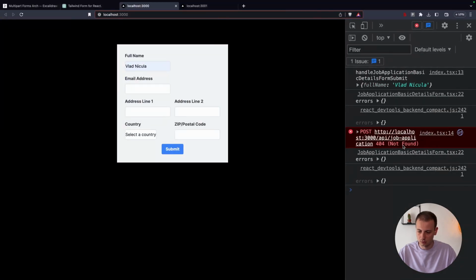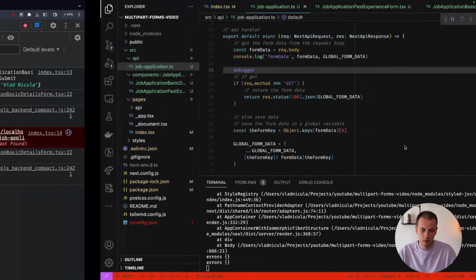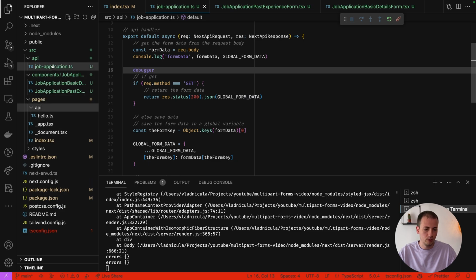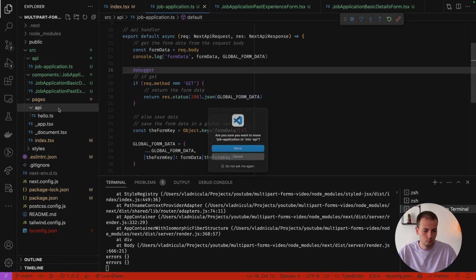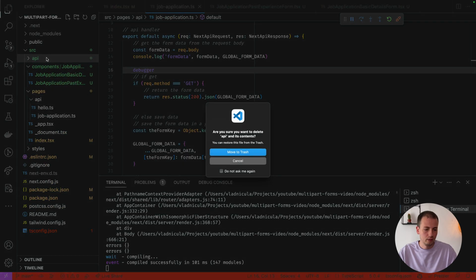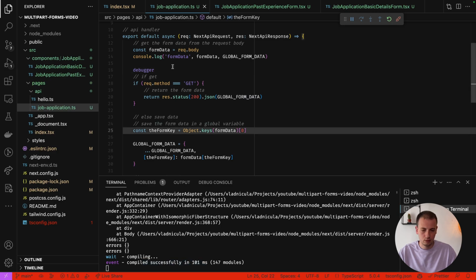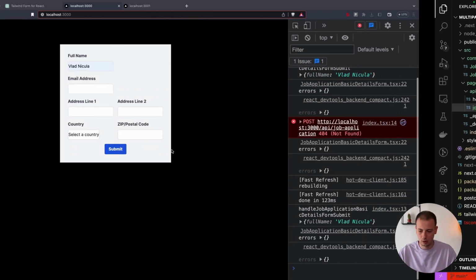What's wrong? What do you mean not found? Oh, of course, it needs to be inside pages API. So let's move it here, remove that. Compiler refreshed, that's fine. Submit.